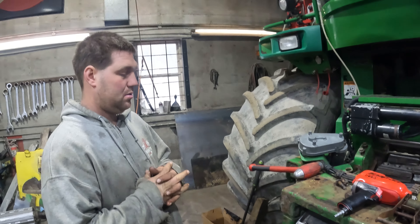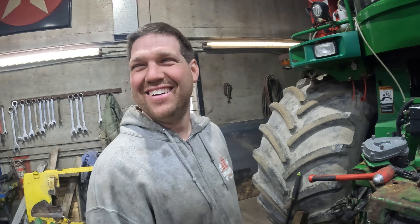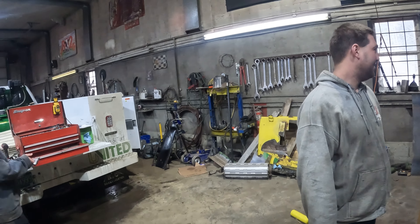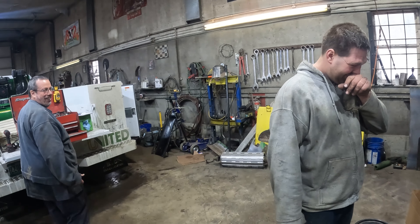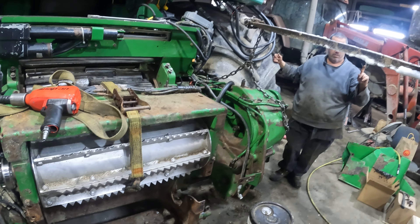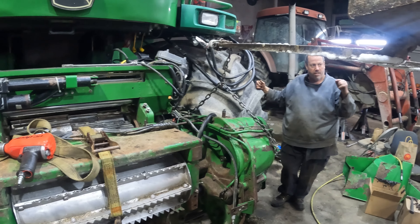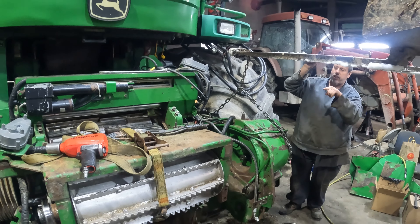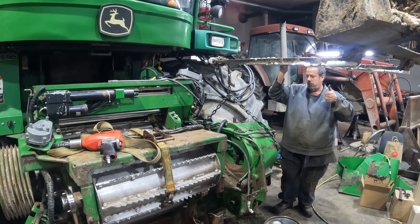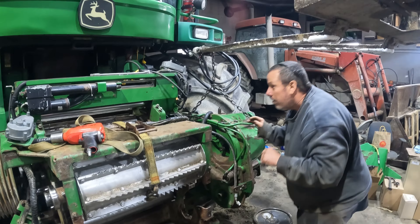If Kristoff doesn't record a lot, you guys can yell at him in the comments. We'll teach Roger — I don't think Roger is here to run a camera. We're gonna pull this gearbox off just so it's lighter so the skid steer has an easier time lifting it off. We've done it leaving it on there, but then we have to put a tractor on top of the skid steer so it has enough weight. This way it'll be a little more work but a little safer.